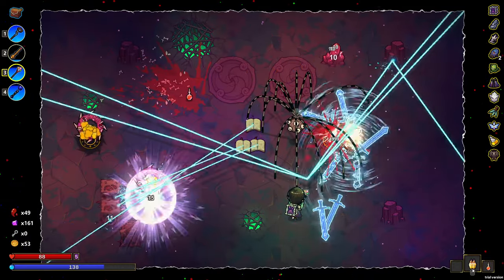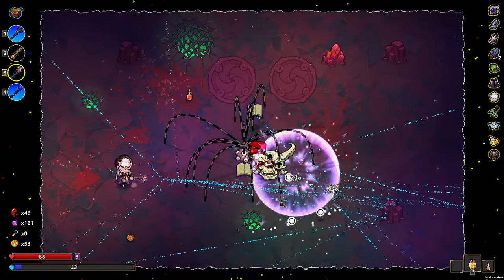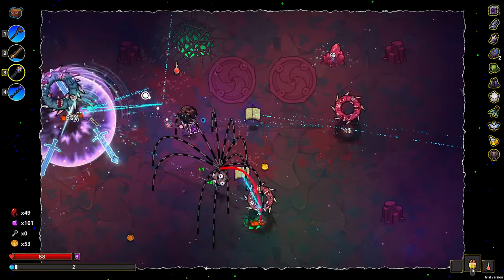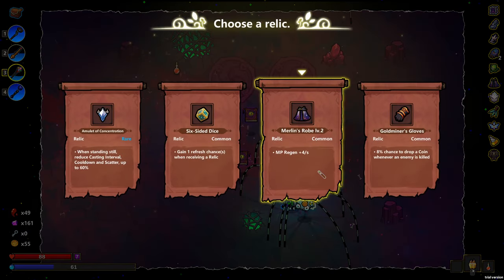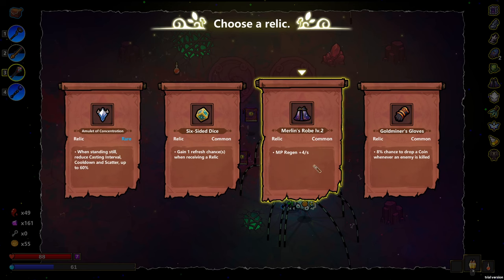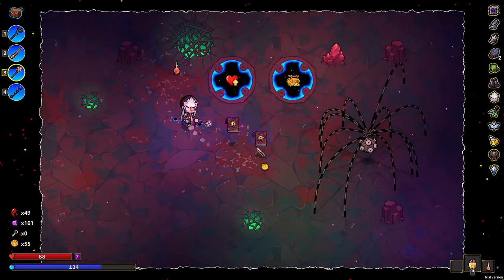Oh my gosh, man. We ate all his projectiles. Wow. Nice and strong. Okay. A little bit more mana, man. Ask and you shall receive, right? Amulet of Concentration. When standing still, reduce casting interval, cooldown and scatter up to 60%. This is so good to have. I would love to have more MP regen, but I think I'm going to go with the Amulet of Concentration.